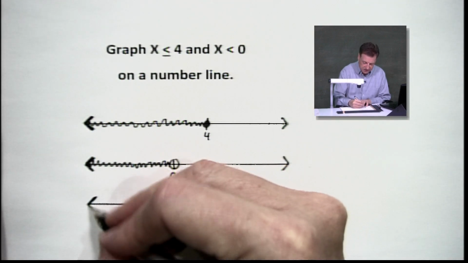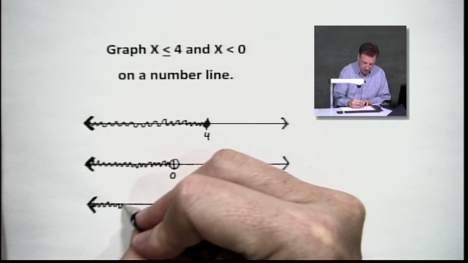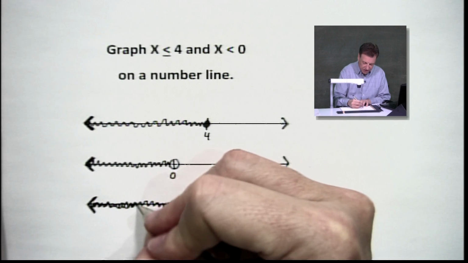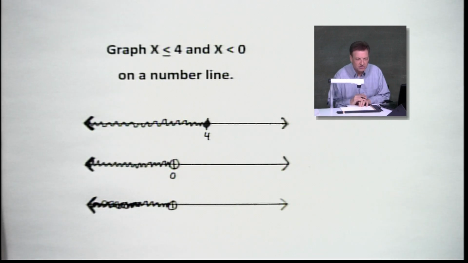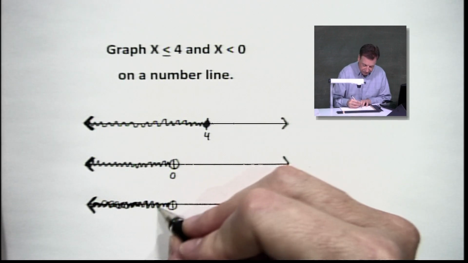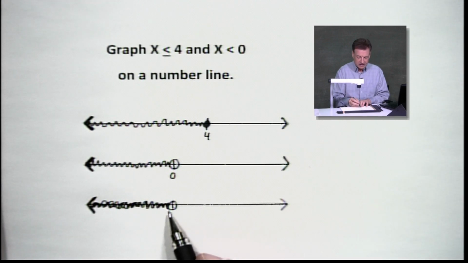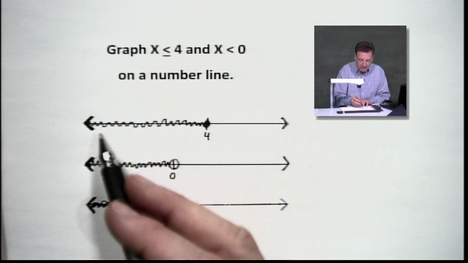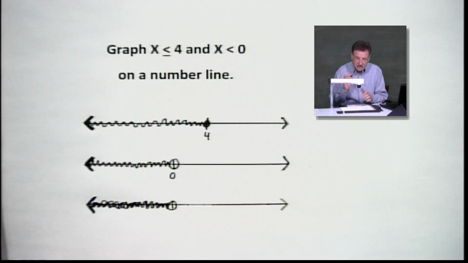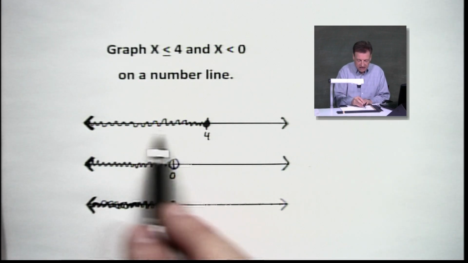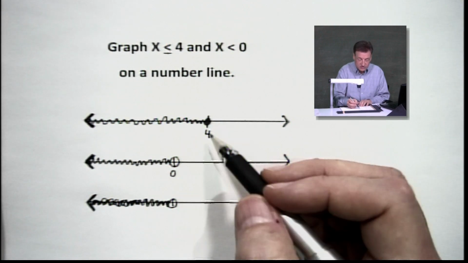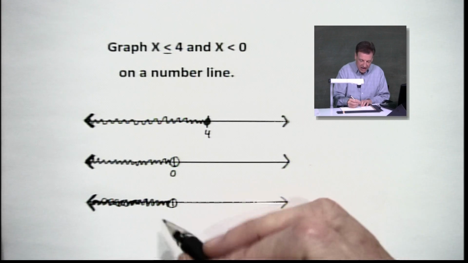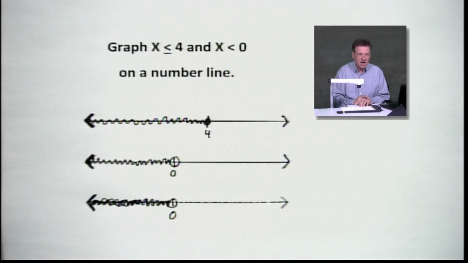We're going to be shading to the left. And there we go. Now, I think some of you are very astute out there, because you're watching Mathline on a Friday afternoon, and you're noticing, my goodness, it's the same as that one. That can happen when they're overlapping and going in the same direction. They don't stop at 0. They don't stop at 4. They just keep going in these individual ones. But where do they overlap? From 0 on out.